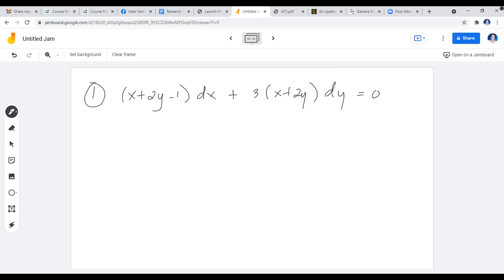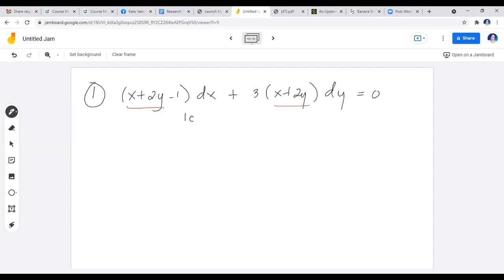So I have started asking myself whether this is separable, homogeneous, exact, linear, or Bernoulli. And the answer to all those questions is a no. So then I will try to check whether there are relationships in my terms here, if there are similar groups of terms, or if there are similar terms, and probably I can use the method of substitution. In this case, class, if you look very closely, you see this x plus 2y here on the coefficient of the differential of x, and you also see an x plus 2y here on the differential of y. Since you can see both of these expressions in the coefficients of our differentials, we can assign a new variable for these two terms x plus 2y.